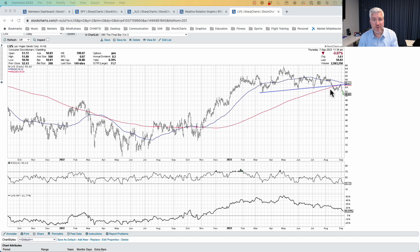So different things you could think about would be, do we break additional days to the downside, right? Once we break that neckline, do we see follow through where you have additional days moving lower? Do we pull up and retest that neckline from below, which is exactly what happened here with LVS. So again, we have the left shoulders, the head, the right shoulders, the neckline. Here's the setup. We had the trigger where we broke below it, and then we have the confirmation, which is we test that neckline from below and fail. And for the last couple days, you've seen LVS, after testing that level from below, now breaking lower.